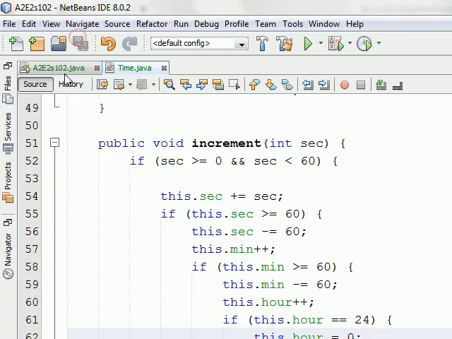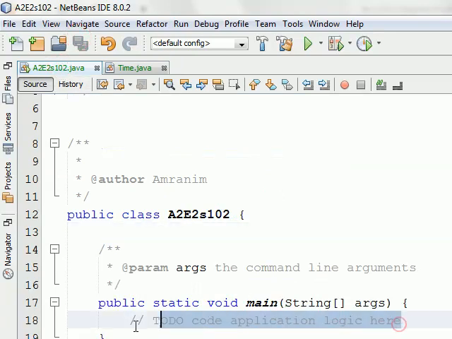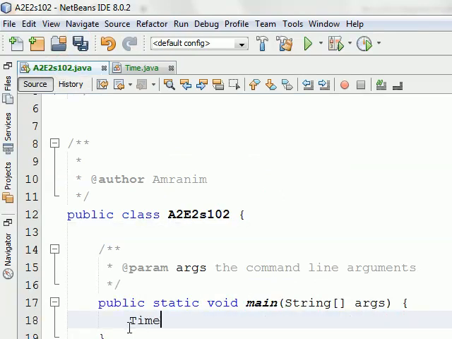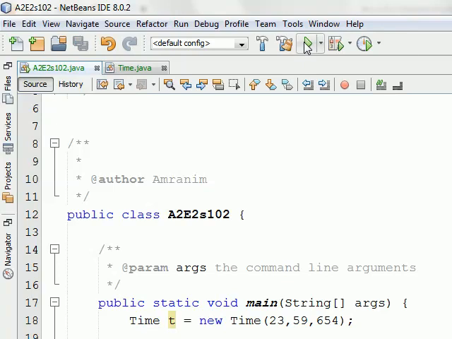Now it's time for testing this. Don't trust me only. So let's put some time, something interesting, 23, 59, whatever, something like that, just to test first of all, and system.out.print the time. So what do you think would happen if I display this? What should I see if I execute this?